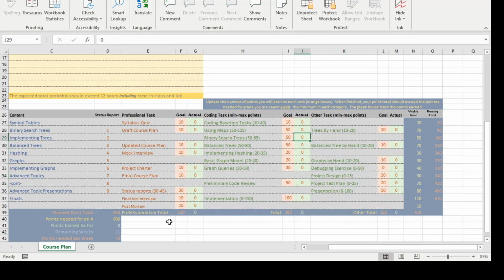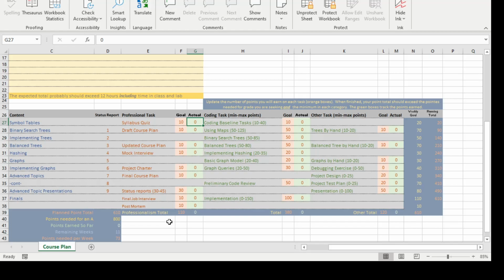But there's a bunch of tasks. Again, don't worry about the numbers exactly yet. The goal is what you're going to try and get. The actual is here for you to keep track of your points as you go. There is a grade book. You'll have a grade book that'll keep this number. You do not have to track your points as you go, but you will have to update them later on as part of the planning process.